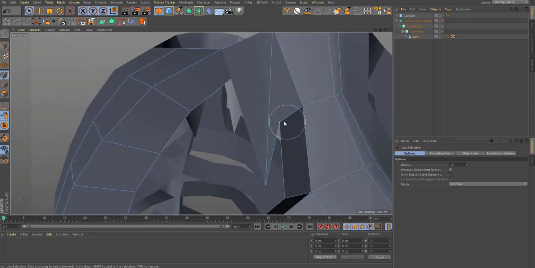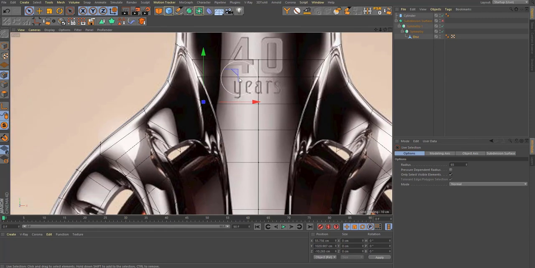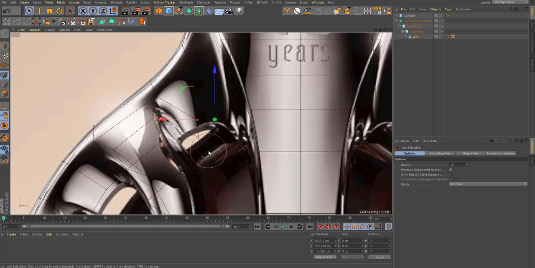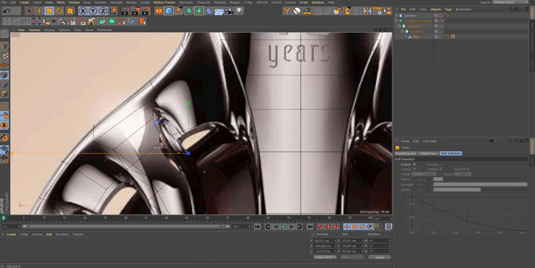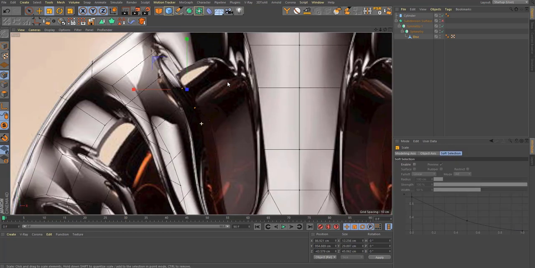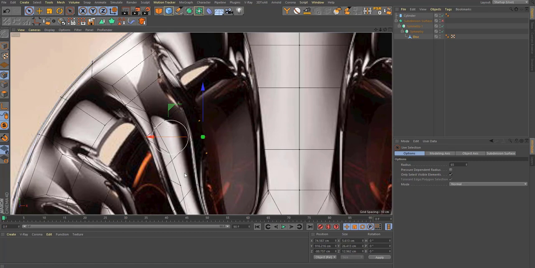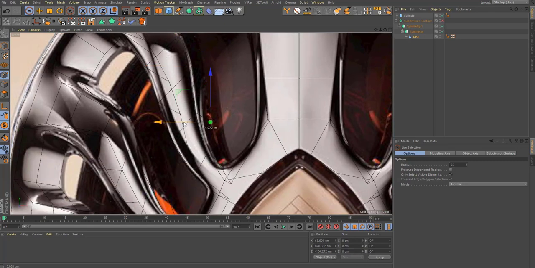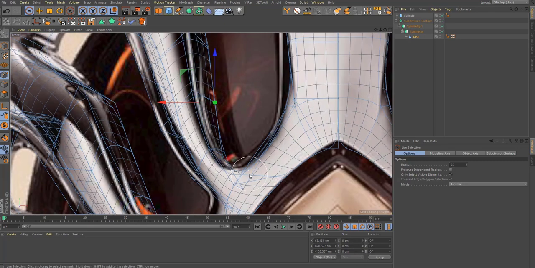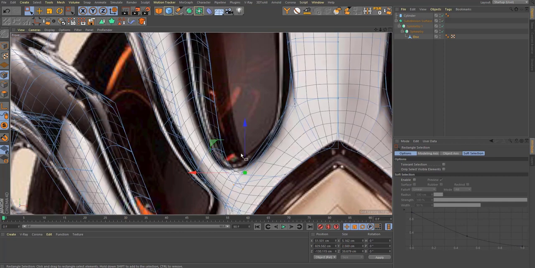Yeah. And with this, let's fix this part, because we see that this hole needs to be a little bit more exposed. It looks really good. Yeah, something like this. Maybe these points here annoy me a little bit.